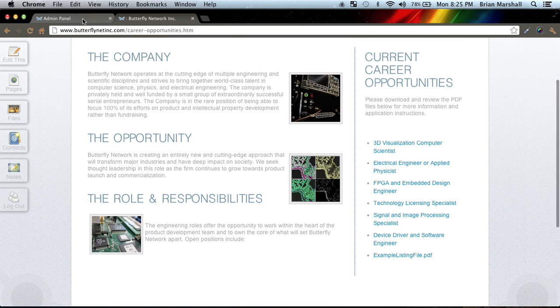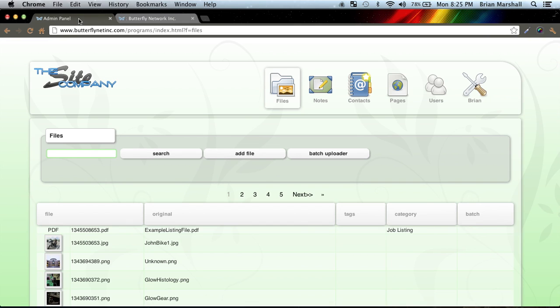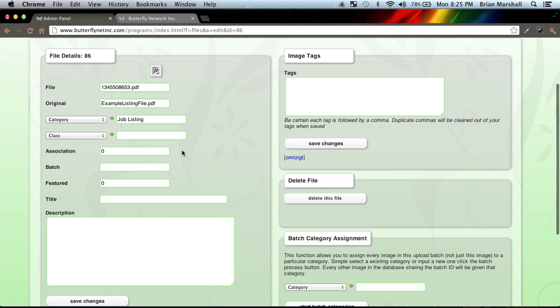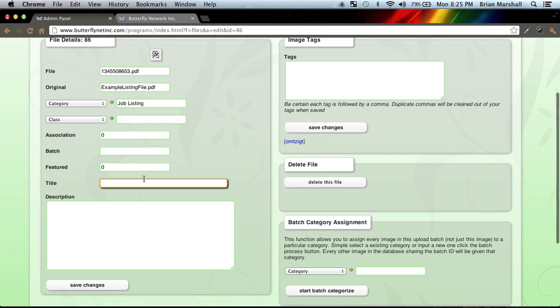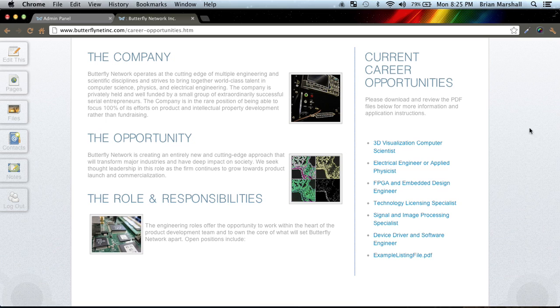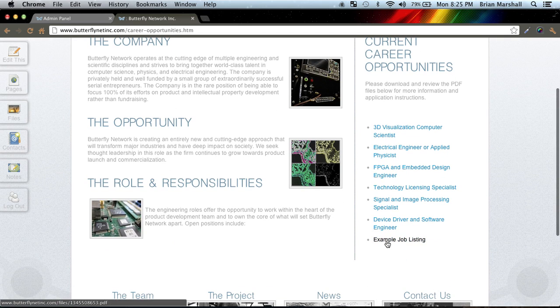Now, if you are wanting it to look like these other ones, so you see over here we don't have any of that. You have the correct spaces and the regular titles. You can easily do that by going in to the actual file itself, and then you're going to edit the file. Okay, and the item you want to edit is the title. And I'm going to just call this example job listing, and I'm going to save that. Okay. Now let's go, actually that's all set, so we can go back here. We're just going to reload the page here. Now you see it's example job listing.